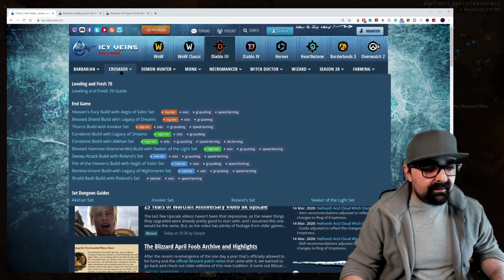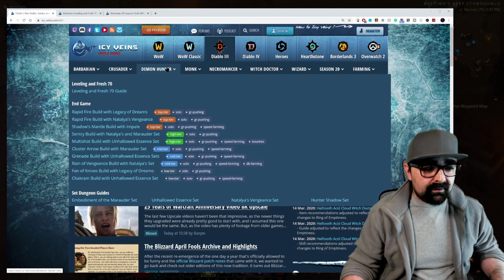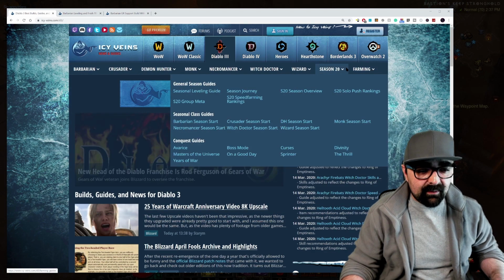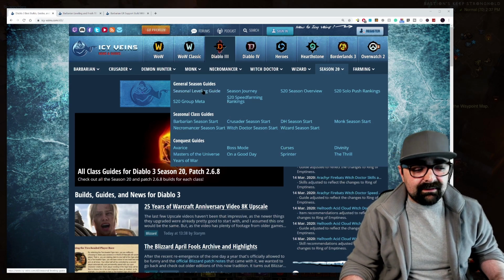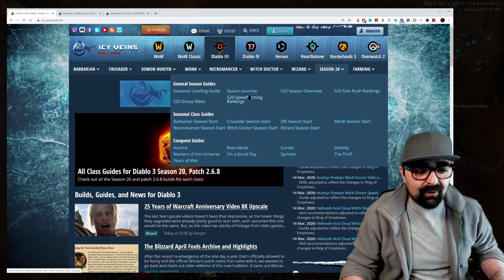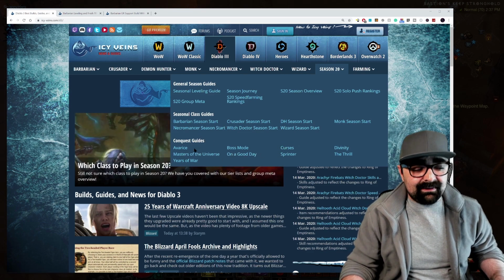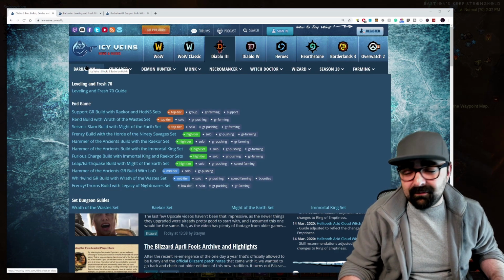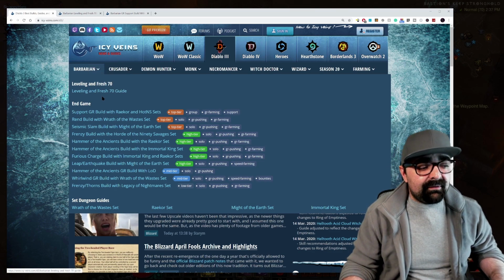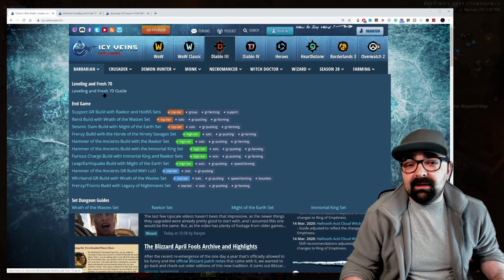As you can see right here, each specific character has a different tab over here, and then there's the farming tab, and then there's a season tab. So you have everything that you could possibly want, like a seasonal leveling guide. You have journey guides, you have overviews, you have conquest guides for bosses, for curses, for divinity, and so on. If you wanted to pick, let's say, a barbarian, that's one of your favorite characters, well, how about a fresh leveling guide to 70 on barbarians? And anything basically you need to know.